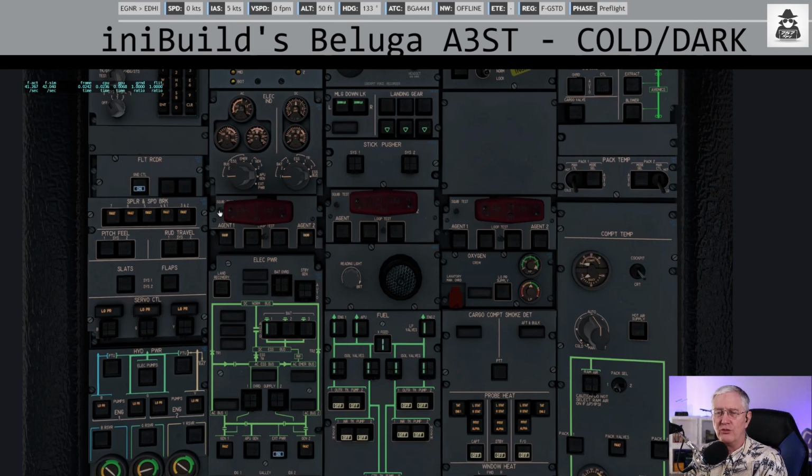Now let's go ahead and do the squib test. 2 agents, squib agents on the engine, and those are good. Now we're going to hold down loop test button. There is loop A, loop B, and the lights go on, and then it's going to flash off and go on and continue and complete the test.